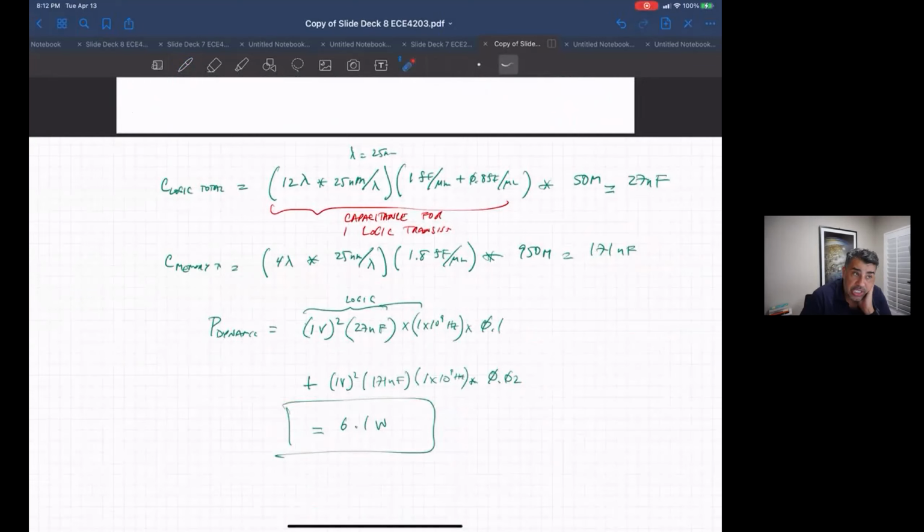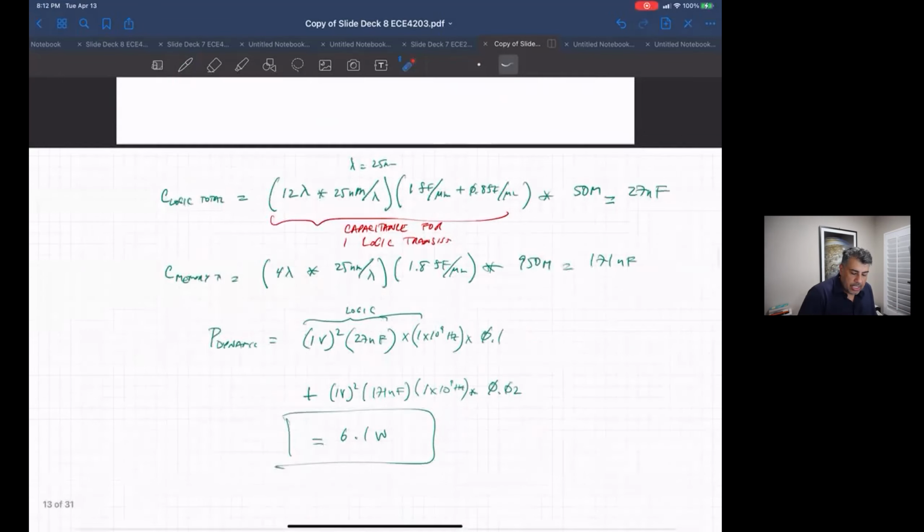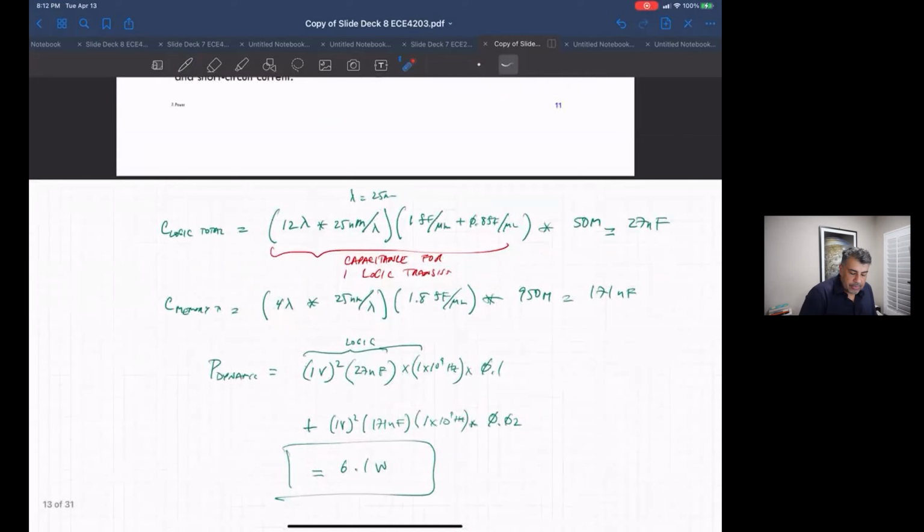And in fact, you see that when you're doing your designs, memories really can suck up a lot of power. So you've got to be careful how fast and how often you access your memories. Fortunately, you can only access your memory 1 bank at a time, and typically 1 word at a time. And then the logic, although there's a lot less logic, they're running more often, but still, the majority of the transistors are off.